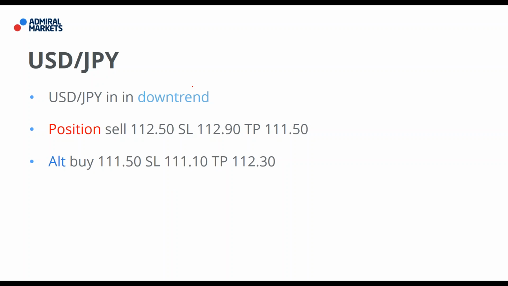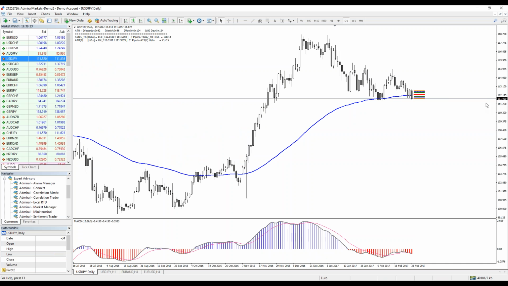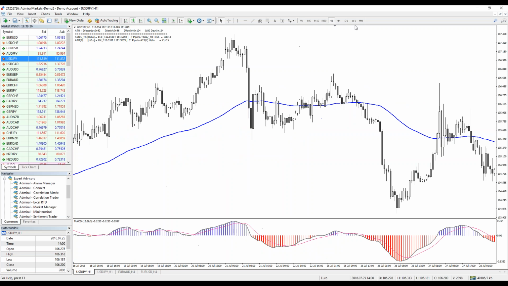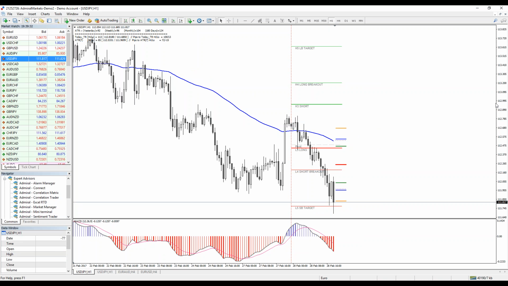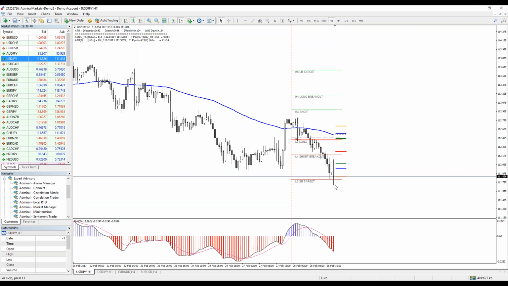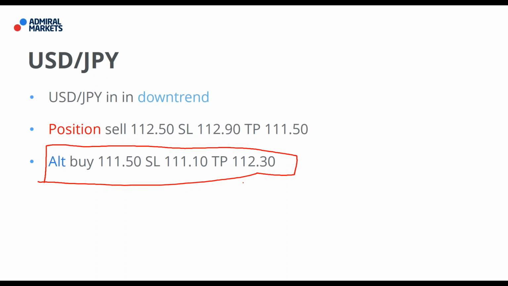Okay, guys, so definitely dollar yen, it's close to our POC zone. You see the ATR, it's already overshot. You see this was the low. It's close to the POC zone, so if it gets there, I think I will buy it. It's retracing now, but you see it actually happened while I was explaining other setups. Definitely this could be also activated soon.